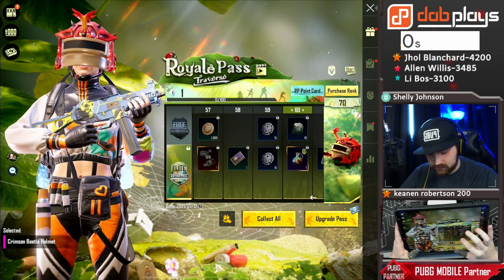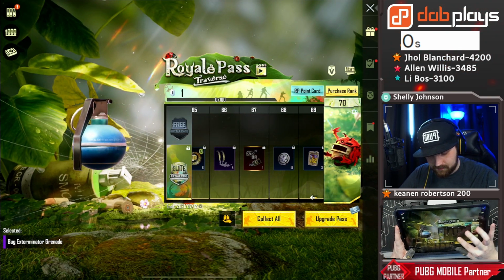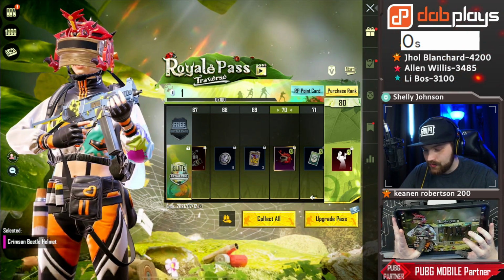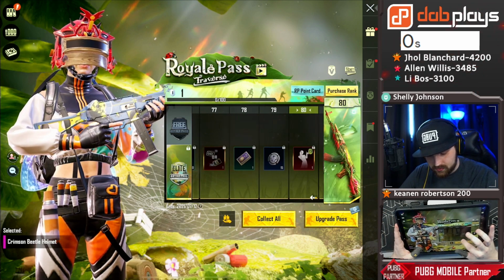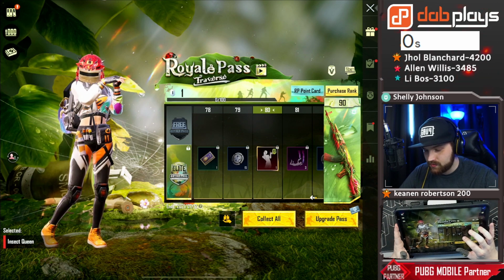Typical. Grenade. This helmet's cool. I like the helmet. Really cool helmet. Let's see what else. We got another emote. The Insect Queen emote.